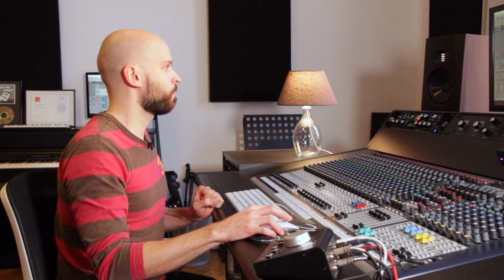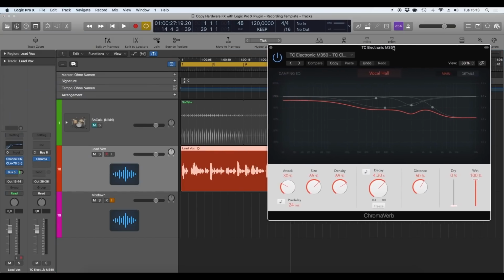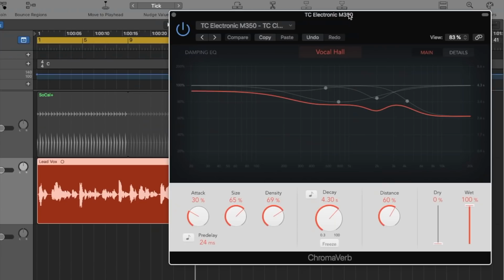And then let's head over to the vocals. On the vocals here, I have the bus 5. Again, ChromaVerb here. And those settings are quite a bit different. We have a vocal hall. I went here from a preset of the ChromaVerb, a vocal hall. And the settings here are a very, very long decay time.